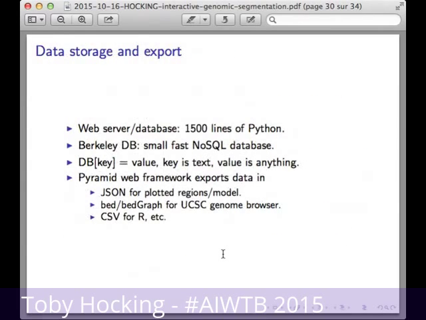And so finally, the other technical challenge in implementing this was to get all of this working together in a database that we can use supervised learning on. So basically, I decided to implement the web server using Python, and I used Berkeley DB to store all of the information, because at first I tried something more high level and structured, I think I tried Postgres, but storing all of the data and all of the models in one of these relational databases seemed way too slow. So we had to do some optimization, and I chose Berkeley DB because it's very lightweight, very fast, and we can basically store anything.